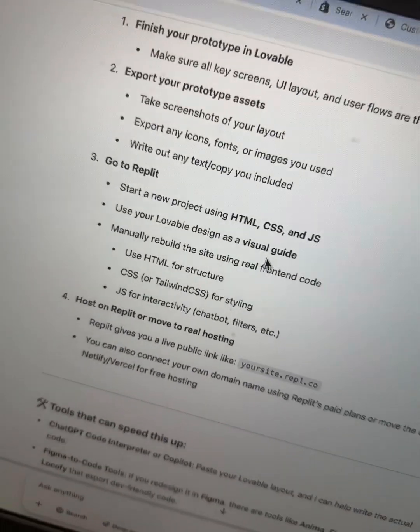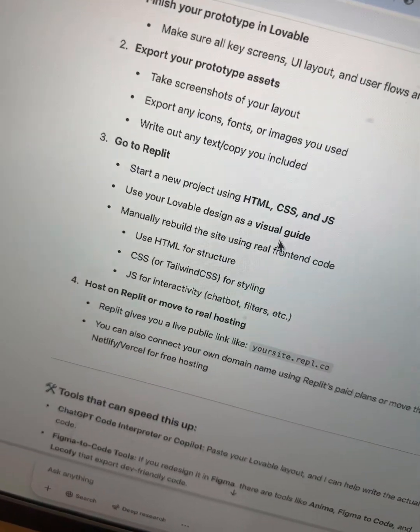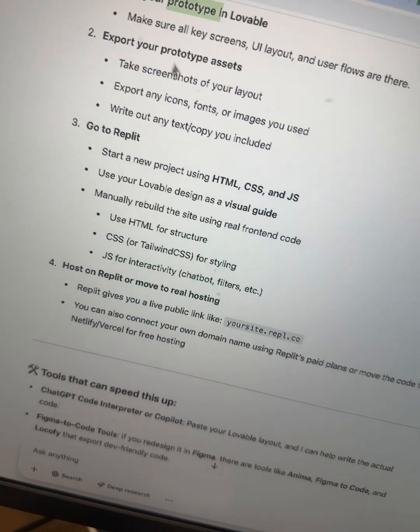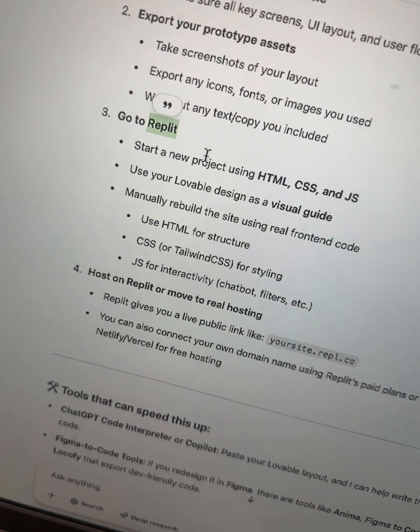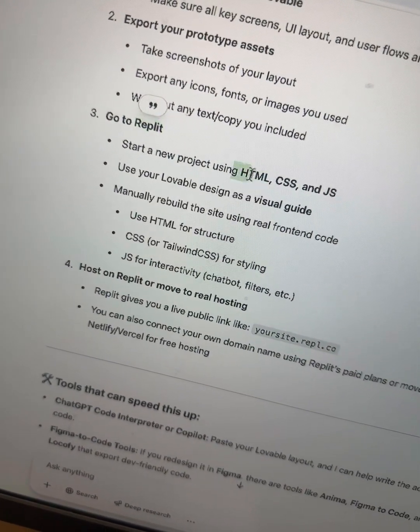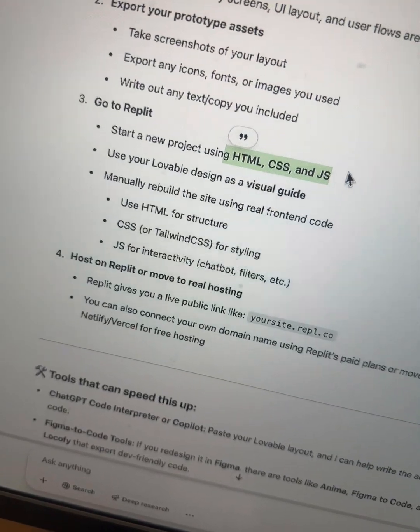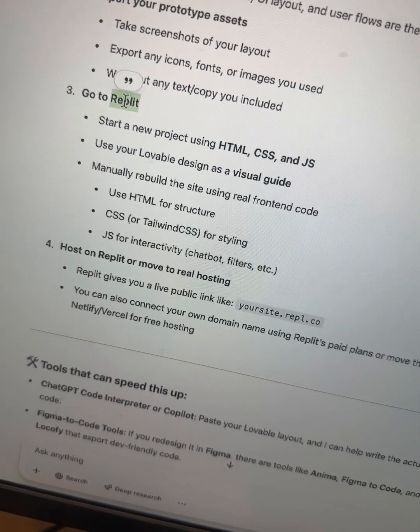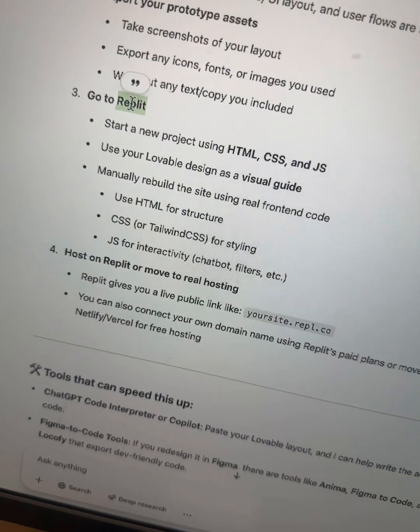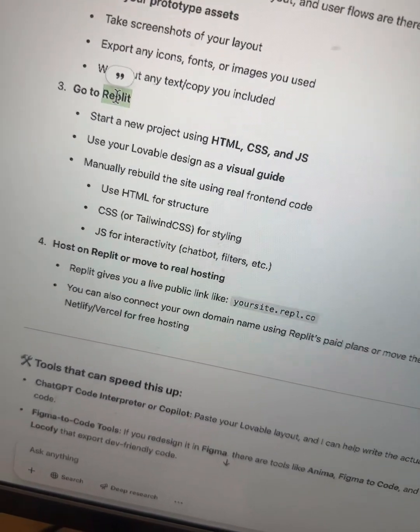After you're done going back and forth between ChatGPT and Lovable, you want to take your prototype and put it in a tool called Replit. Replit will turn it into actual HTML, CSS, JavaScript. It doesn't matter if you might be on Shopify or WordPress, you can ask Replit to export that kind of code for you. And thereafter, once you have your code, it's the same method.